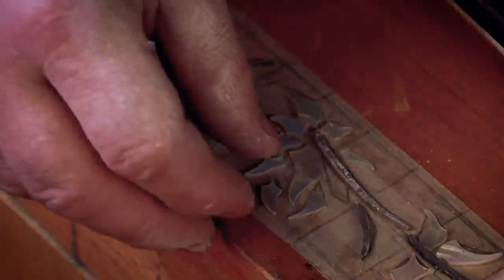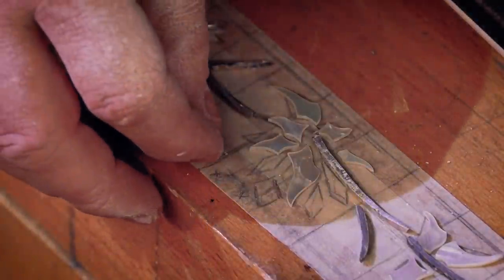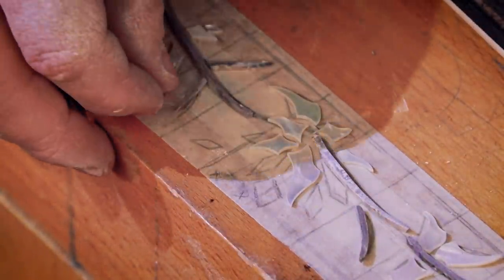That's a little bit complex, I think. Yeah. Yeah, that's better.